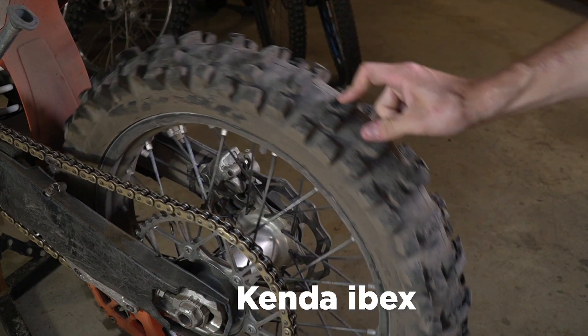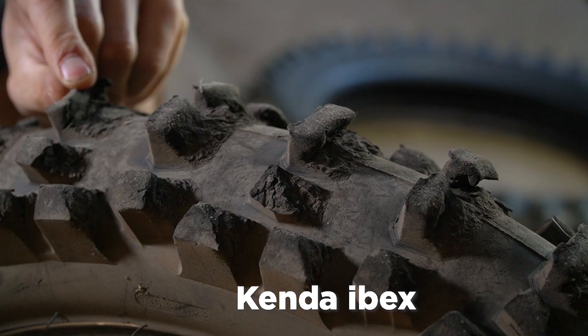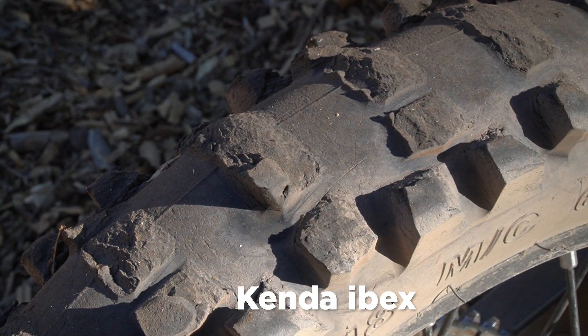It's hooking up awesome for me. There are better gummy tires that'll get even better traction, but my wallet just isn't big enough and I go through so many hours on these bikes that I want something that'll last longer. Before this I tried the Kenda Ibex because people were saying you can't beat the traction — and they were right, the traction was awesome on rocky stuff — but I blew through it way too fast. For how expensive it was and how short the life was, it just wasn't enough for me.